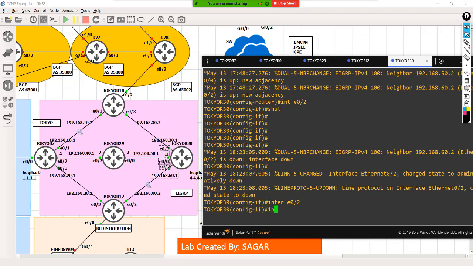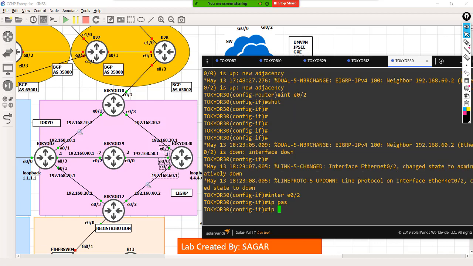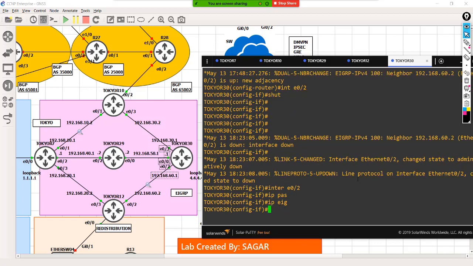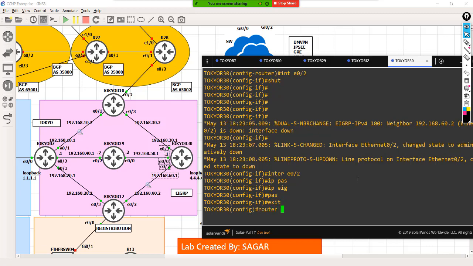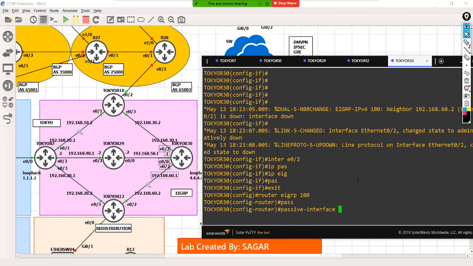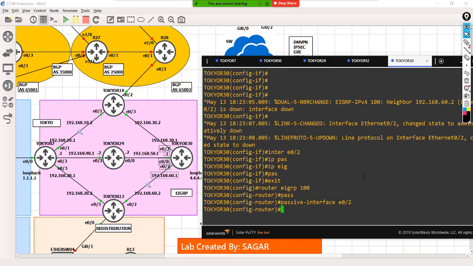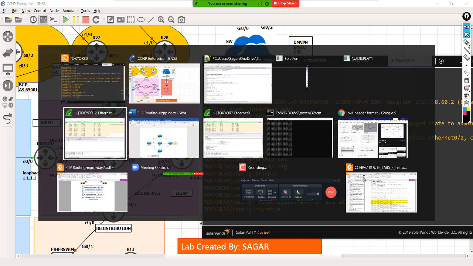Okay, I'm going to say IP. What is the command for passive? It's okay, I don't have to go to the interface. I can go to the global EIGRP configuration, and over here I can say passive-interface E0/2. And let's see the Wireshark.